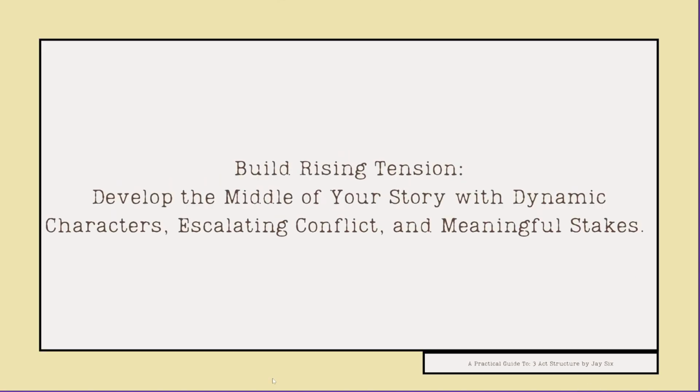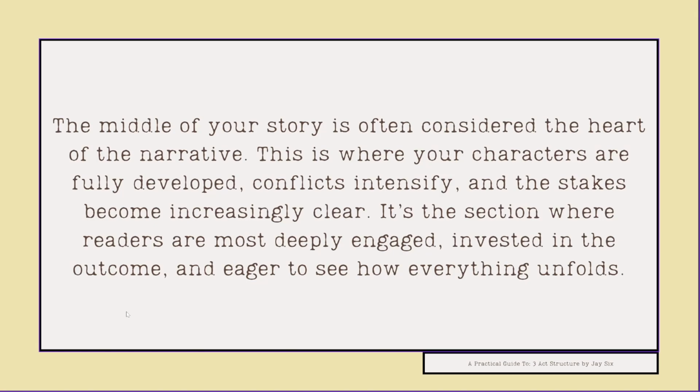Act 2. Build rising tension. Develop the middle of your story with dynamic characters, escalating conflict, and meaningful stakes. The middle of your story is often considered the heart of the narrative. This is where your characters are fully developed, conflicts intensify, and the stakes become increasingly clear. It's the section where your readers are most deeply engaged, invested in the outcome, and eager to see how everything unfolds.